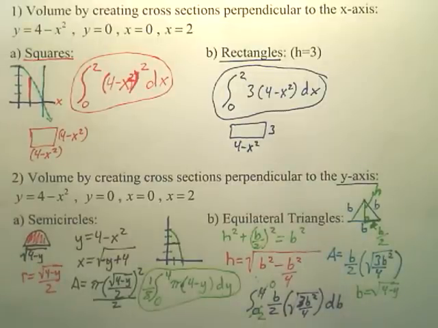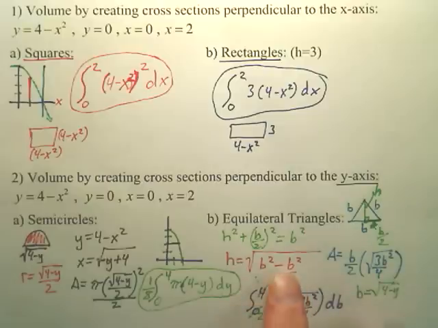Now, does it seem like my interval's backwards? If you do it, won't your answer just be negative? But isn't that positive area? So do you really care about that? You can flip it and make it negative, but your answer is going to be negative. It's okay. It'll kind of take care of itself because in the end, your volume is going to be negative, but you just think of it as positive because we're not talking about negative volumes.